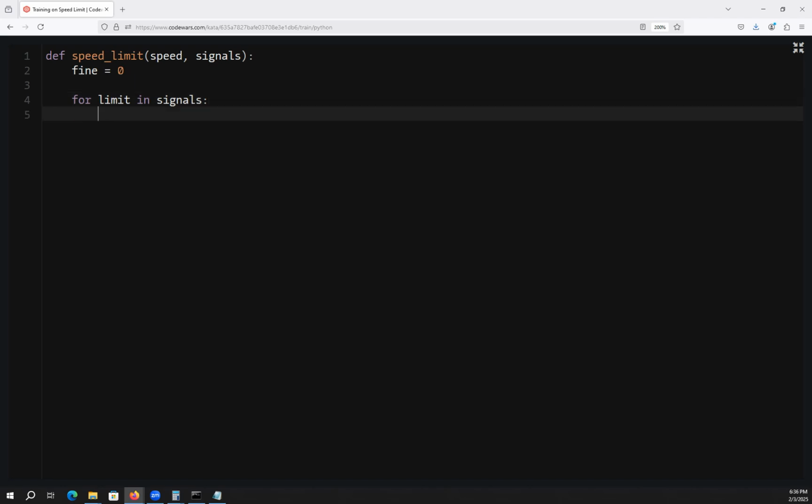So limit is going to be each speed limit, and I'm going to compare each speed limit to the speed that this individual is going at. I'm going to say, if their speed minus the limit is, for the first one, greater than or equal to 10 and less than or equal to 19, which is the first range, then I'm going to assess a fine of 100.